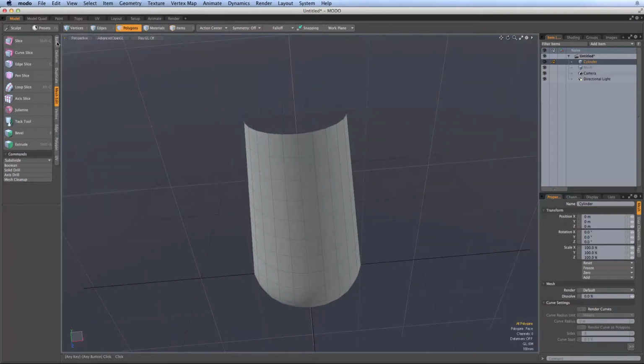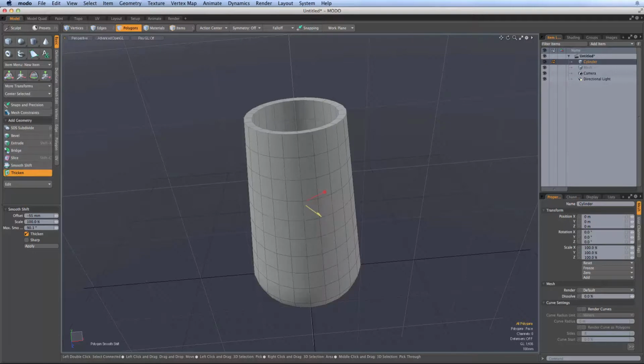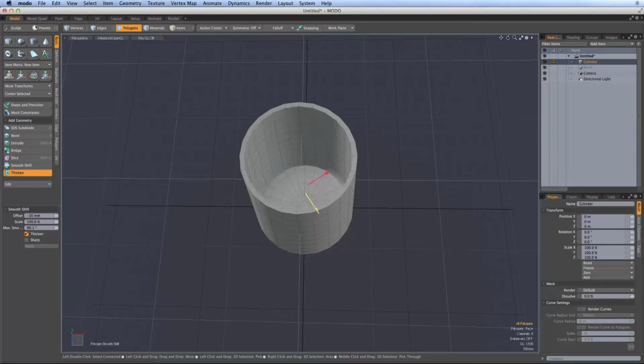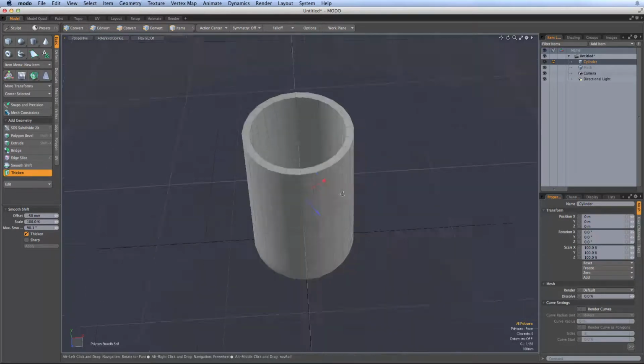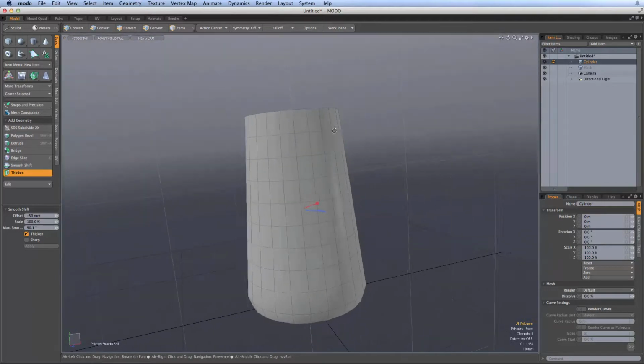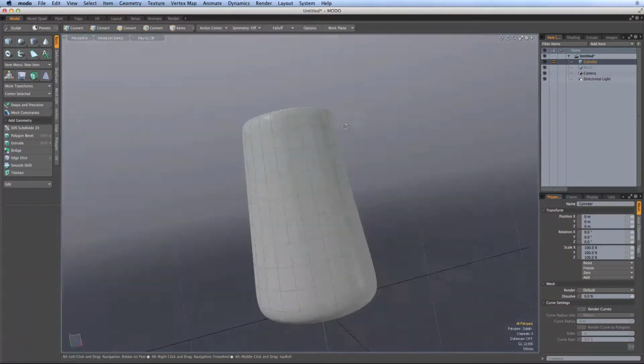Okay, so let's head back to our basic tools and down to the Thicken command. Click in the viewport to run it, and then drag the blue handle to pull these polys in, and you'll notice that we're thickening all the way down to the bottom as well. Getting a nice clean thicken operation all the way down. It doesn't matter how thick we go because, as I say, we're not working to any specific dimensions right now. Hit Escape to drop the Thicken tool, and then Tab, and everything smooths out.